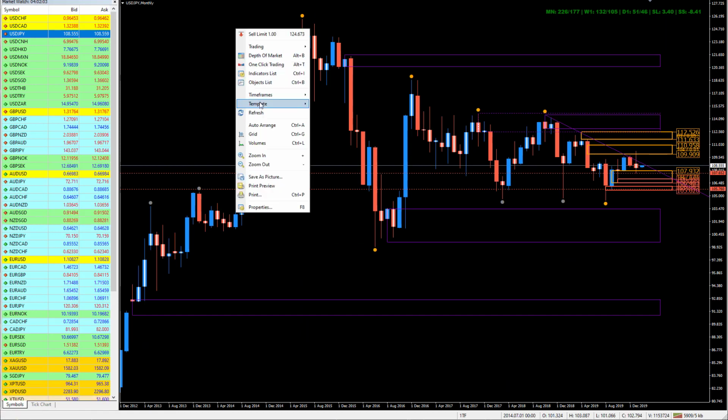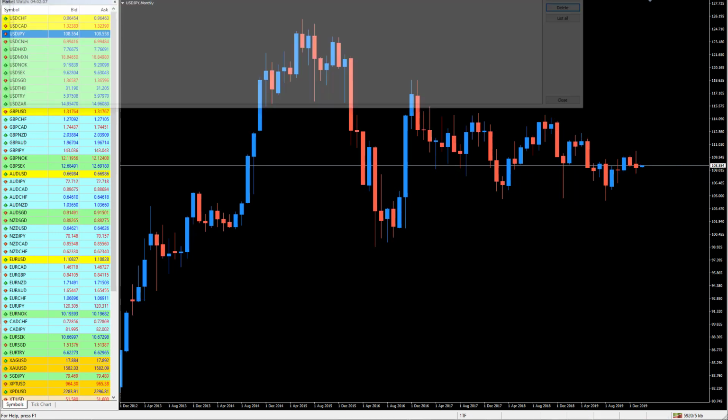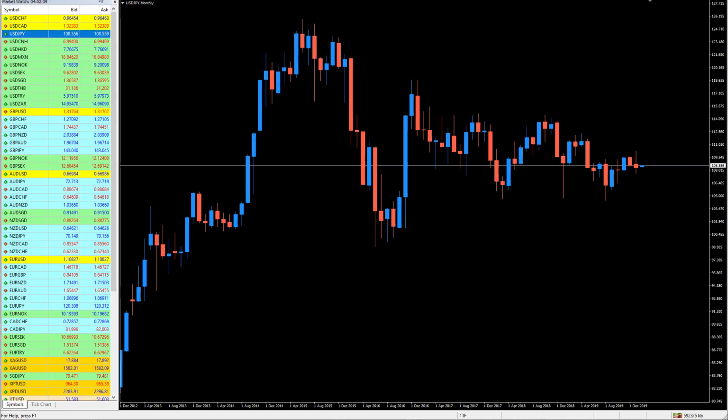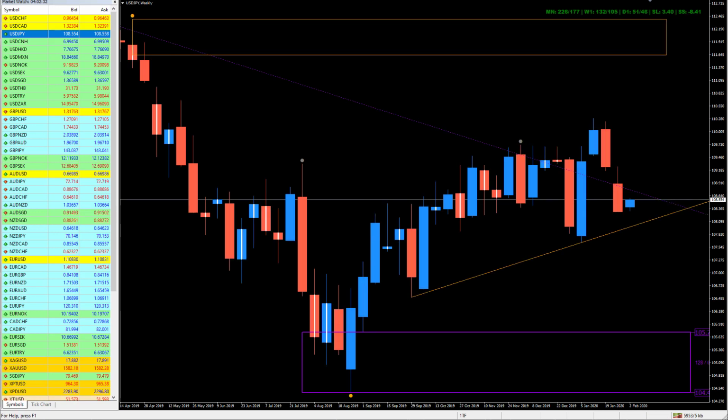Let's have a look. Remove all of these and have a look on the monthly and see if that tells a different story. So here we're pretty clear. High, low, lower low. Mark these off here. We're starting to cause this trend line to break. We have not managed to have any bodies outside of this, so there's not a lot to do there, but down here might be interesting because price went down, we went up, the slingshot was pulled back to here. Let's see what it looks like here.